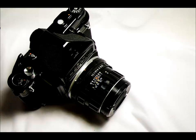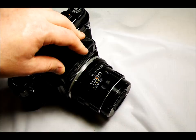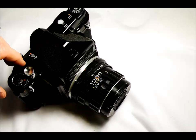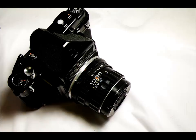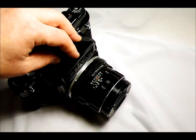From 1969 to 1976, Pentax manufactured the 6x7. This is a 6x7 MLU. In 76, they started manufacturing the mirror lockup MLU and made that till 1989. Now, Pentax also retrofitted old 6x7s to have mirror lockup functionality, so it's not possible to just look at a serial number and say, oh, that was made in 1970, therefore it doesn't have mirror lockup. It might. If you have an old 6x7 without MLU functionality, getting parts for it has become incredibly difficult, and they're harder and harder to repair. So if you're looking for a 6x7 right now, the MLU is a preferable purchase to a 6x7 which does not have MLU functionality. It will be easier to repair and maintain in the long run.